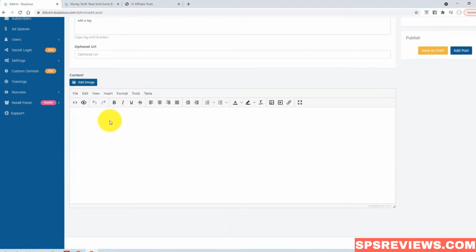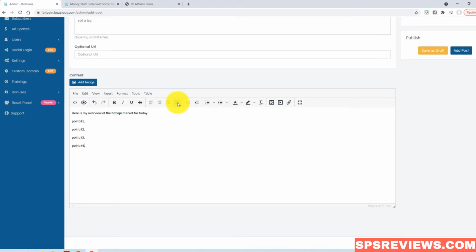All right, and then we'll enter the content here. So here is my overview of the Bitcoin market for today. All right, so here's point number 1, and then I'll go on to point number 2. Now, obviously, I'm not taking the time to write a real article here, but that is something you could do.